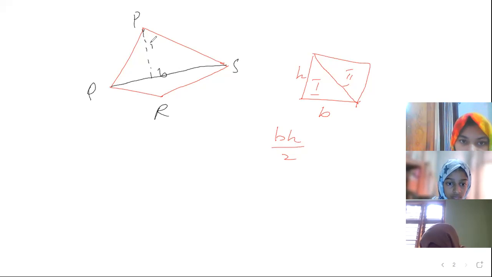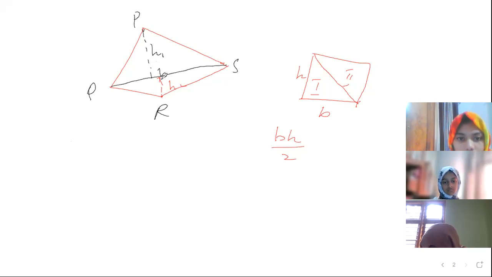Suppose this is H1. From here also draw a perpendicular for this one. One perpendicular I draw for this triangle, another perpendicular from the vertex R. Do you think H1 and these two perpendiculars are equal? No, because one is small and one is big. Now we got the formula.